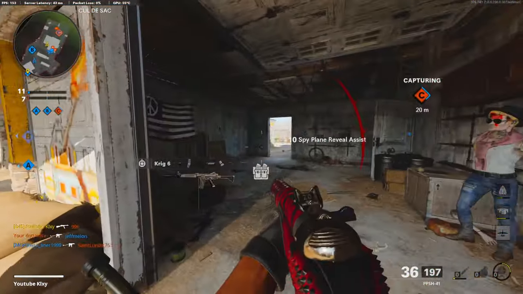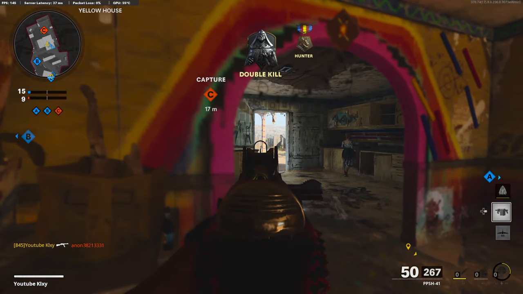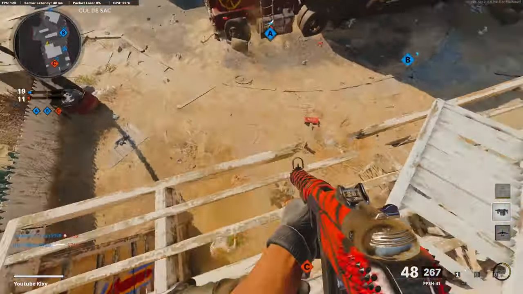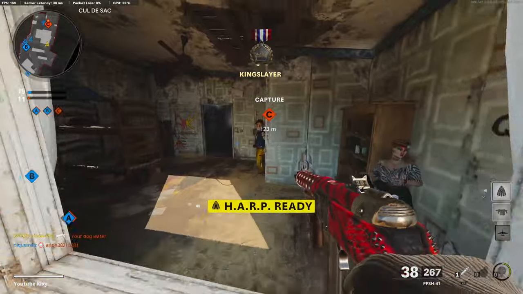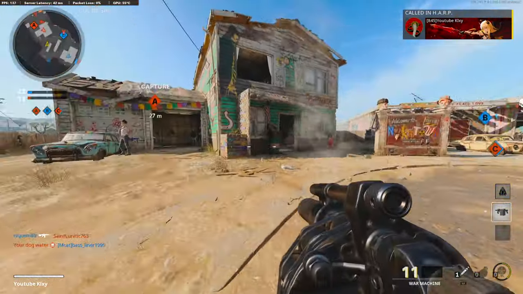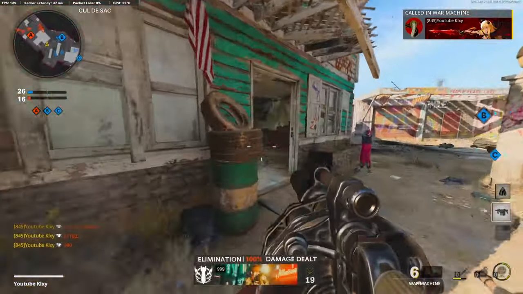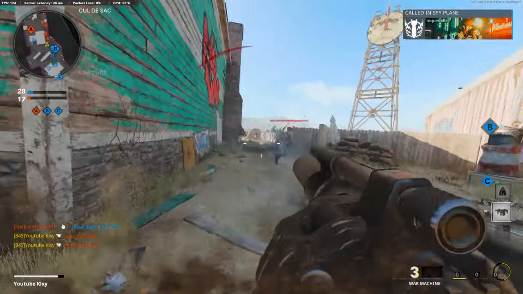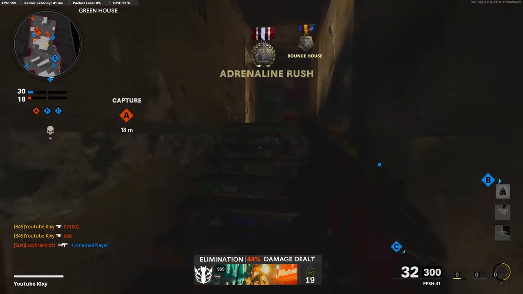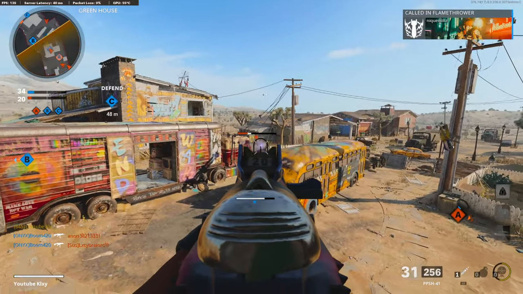My gosh, if I would have died right there. Well, look what I'm playing against. Are they upstairs? What are you doing? Hey, mates, we're losing A. Alright. Alright, we're on a 22. Oh.